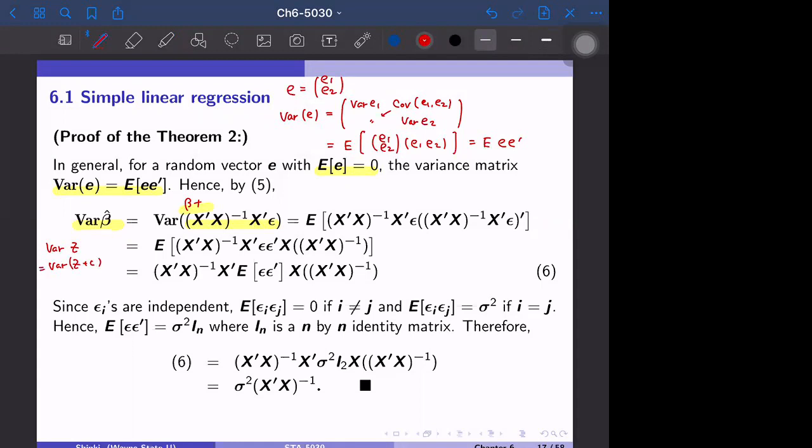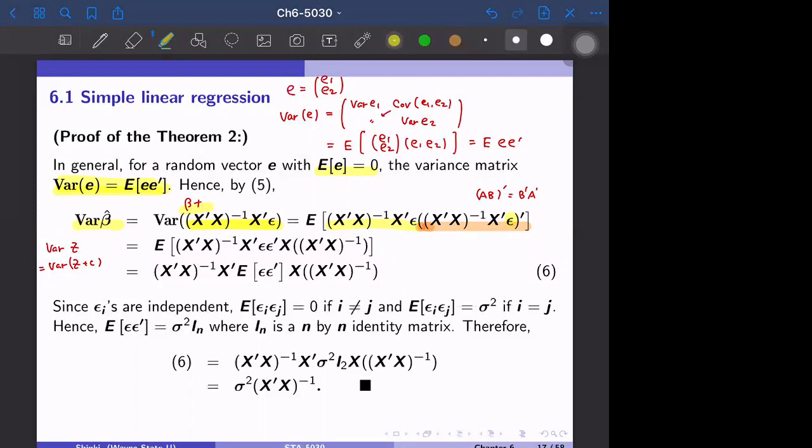So we can just ignore beta. Then what's the variance of this? So we use this property: the variance of E is the expectation of E E transposed. So at first, this is just exactly the same as this term. Then we transpose, so the transposed part is here. Okay, so we transpose one by one. In general, if we have matrix AB, the transpose of AB is B transposed, A transposed. So at first, the transpose, that is epsilon, okay, then we transpose X transposed.